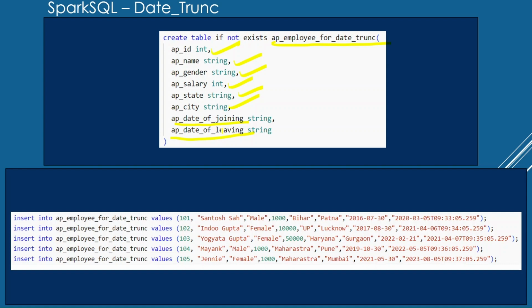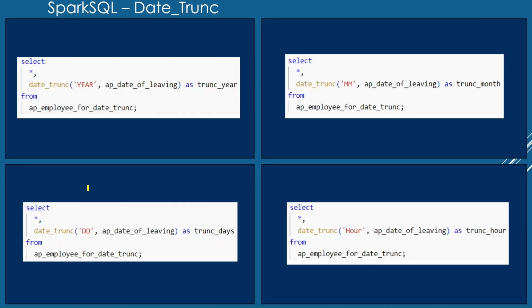When this table gets created, with the help of this insert statement, I will insert some data in this table, and once the data gets inserted, I will use the date_trunc function.